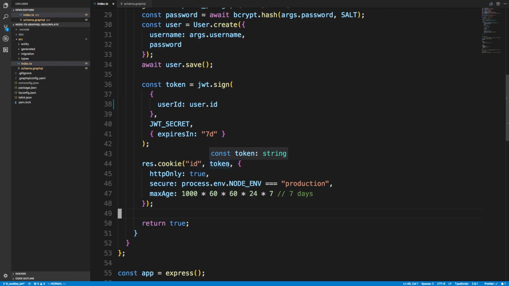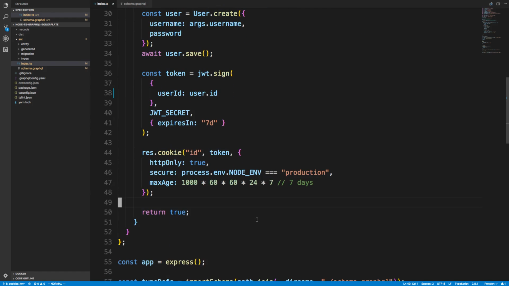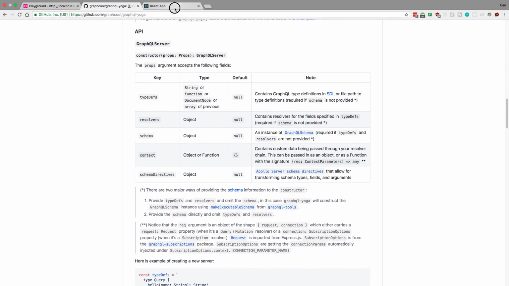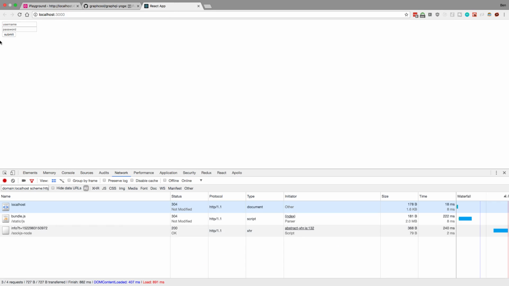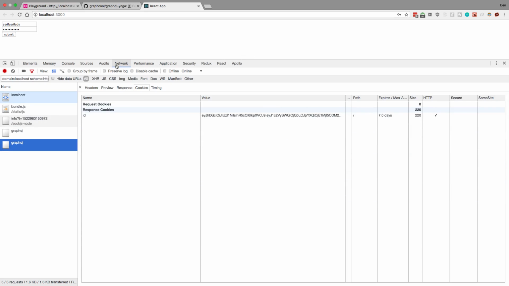And yeah, so this is what it looks like. I want to show you guys a quick little example. Here's just a little form, and I'm just going to type, and it's going to call my mutation. So here's the submit. If you go to the network tab in Chrome, you can actually see the request.